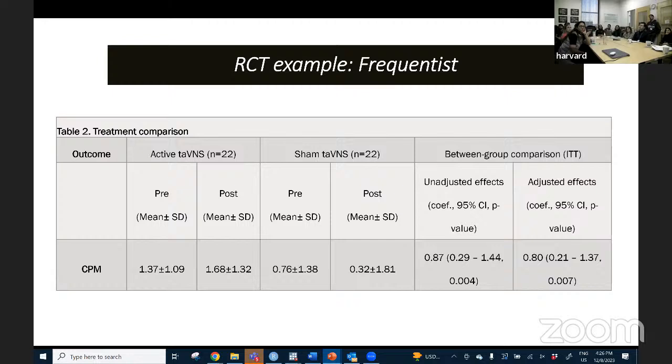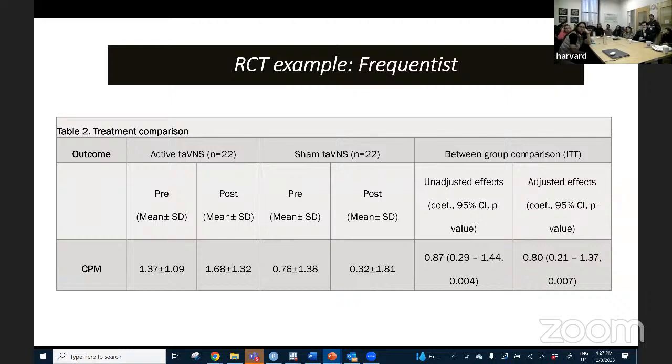And then we have unadjusted and adjusted, because the unadjusted is just the regression I just mentioned. And then the adjusted includes also two factors that we predefined based on table 1 to adjust for some potential imbalances, just to have this extra precision. But at the end, the conclusion is the same. You can see that the beta 1, in this case the difference between active and sham in the delta, is 0.87 in the unadjusted and 0.80 in the adjusted, meaning the active group improves 0.80 points in CPM compared to the sham. This is almost 1 point of CPM, which is considered very big, actually, especially in healthy subjects.